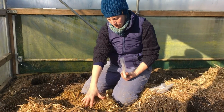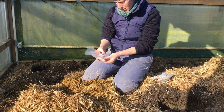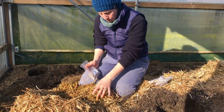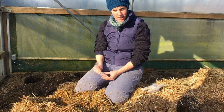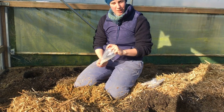Tunnel in this Ramial wood chip that we've done. I've got some mushroom spawn. We'll be spawning the wood chip just to see really whether we can get a crop of mushrooms. It might be that with it being in a polytunnel it gets too hot and dry, but we'll just give it a go and see what happens.